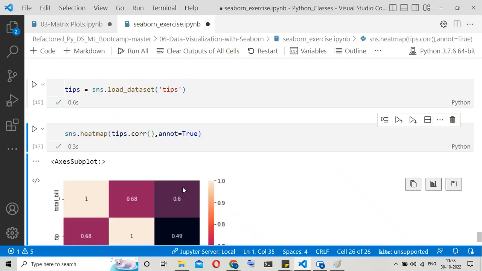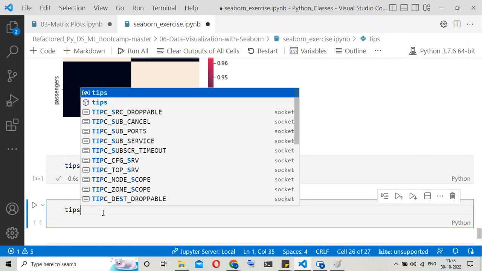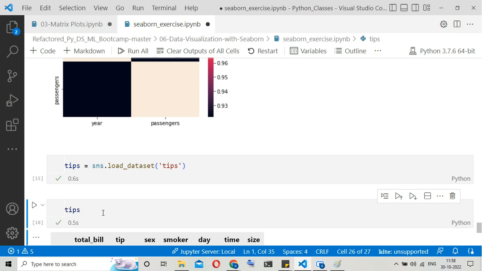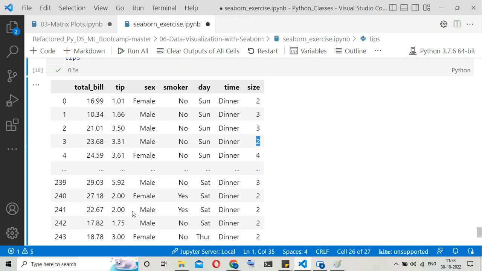Size here, if you remember, is the number of persons, right? And it is correct also. If four people are coming, obviously the total bill will increase. If two persons are coming, you can see two is 18 actually, or $17. But for some of the people, two is actually 23. So there is no significant difference also, and it depends on many factors. That is what you want to figure out from the data.